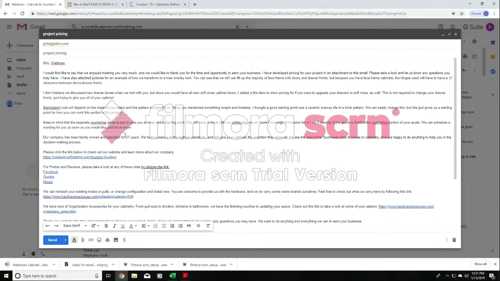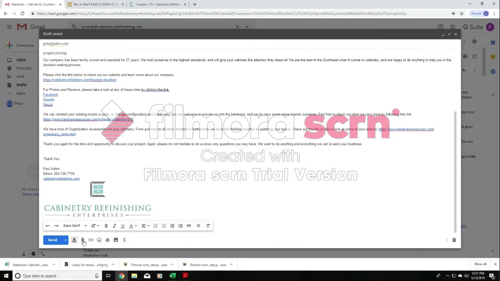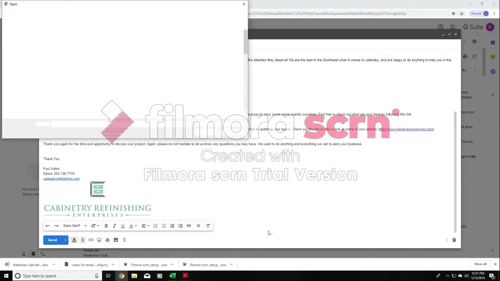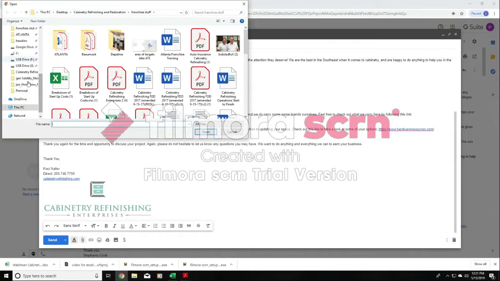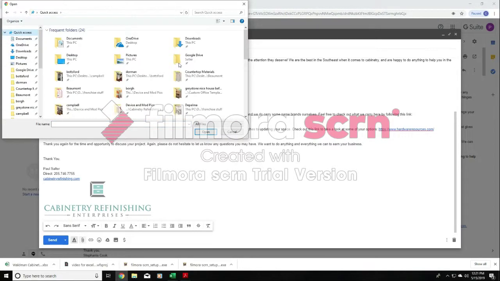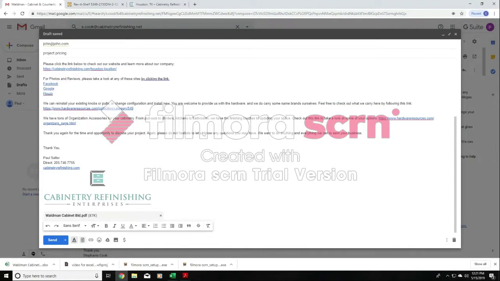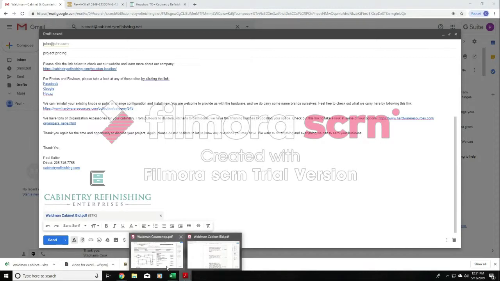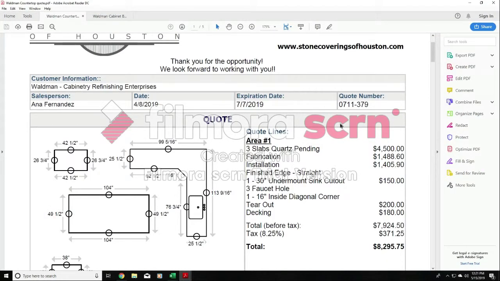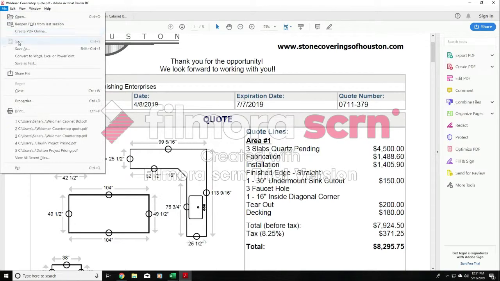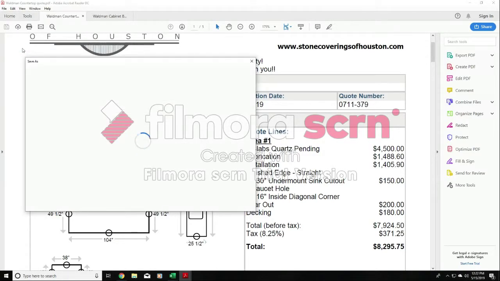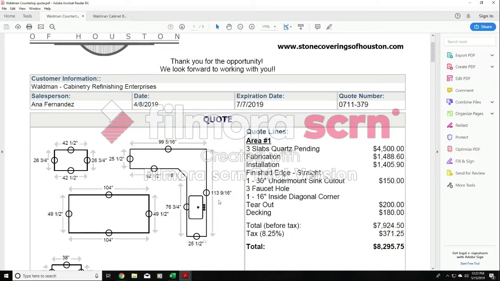All right, so now we have all of our wording. We would come to attach. Usually if you've recently saved something over here, you can come up and go to quick access and scroll down, and it should be the last thing that you saved, so you could attach it. Let's say that they sent you the counter bid and you open it like this. You can always save the counter bid. Save as.